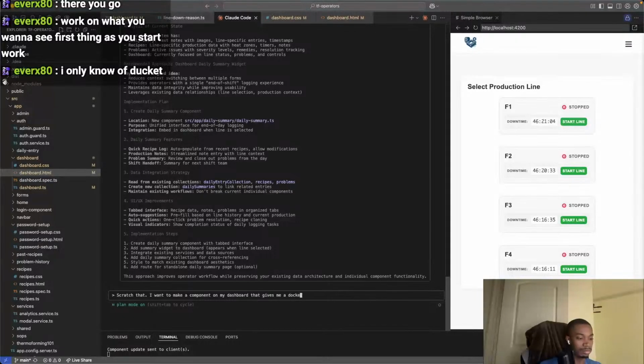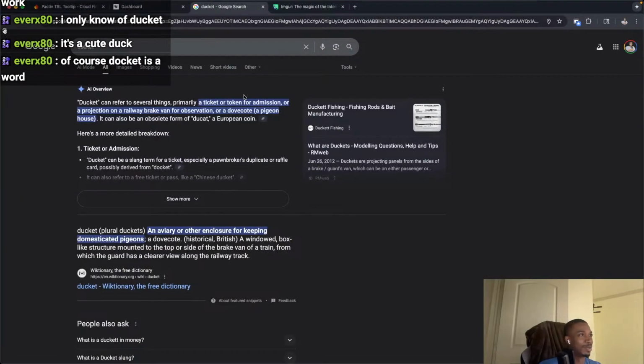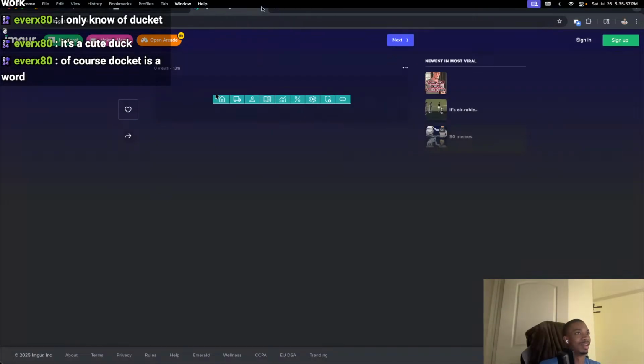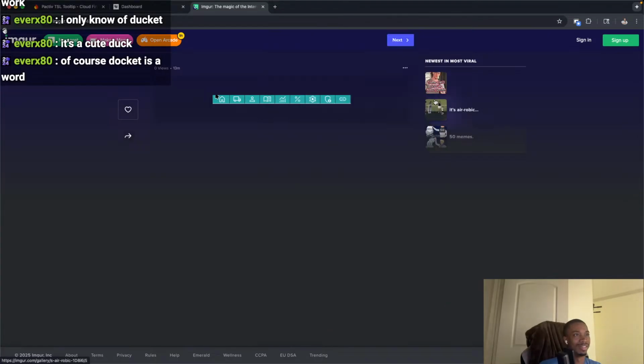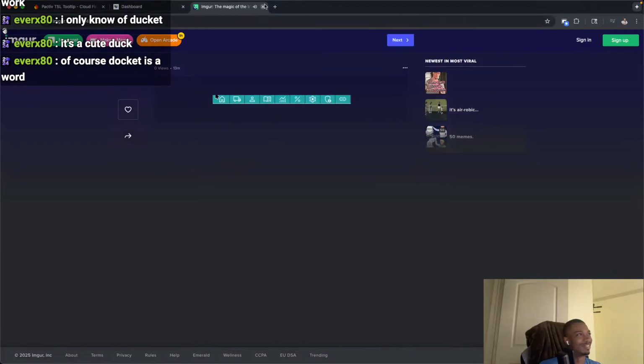A docket, ducket. Aren't ducats like coins or monetary? Wait. Yeah, it's like a token. Oh, it's European.